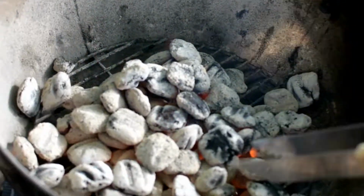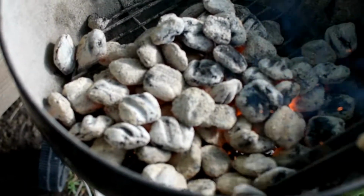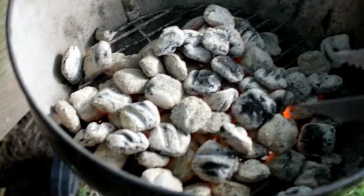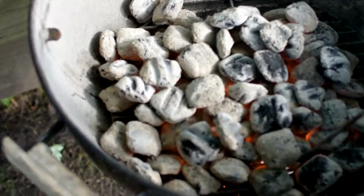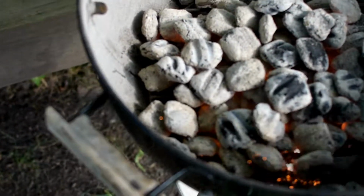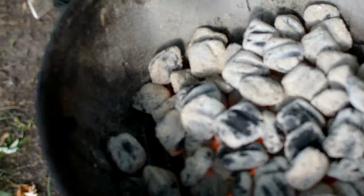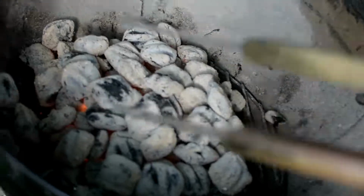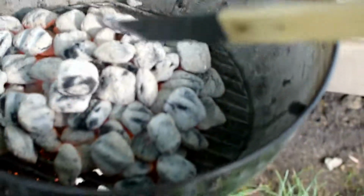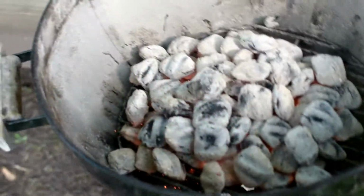These coals are extremely hot. It's actually kind of hard to move these around where I want them. But I'm trying to get them in a somewhat decent grouping, close to one another. Whew, man, that is hot. You want your charcoals gray like this. See if I can move some of these over. Very, very hot. That's pretty good. So I'm going to drop my onions on top of that.